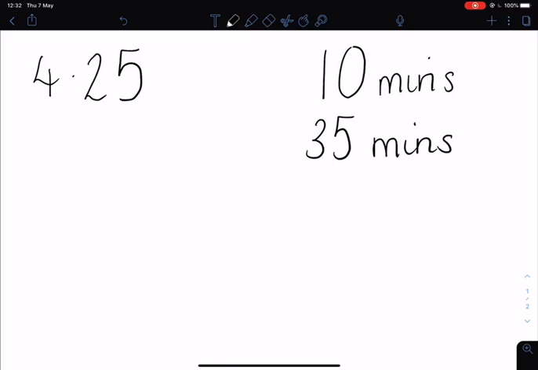Okay, so there are a number of ways in which you could approach this. I would recommend, first of all, calculating the total time that the chicken was in the oven. So to do that, we're going to have to add together the time that the chicken was covered in the oven and the time it was uncovered. So for this problem, we're going to do 10 plus 35, which we know is 45 minutes. So in total, the chicken was in the oven for 45 minutes. So what time did she take it out?